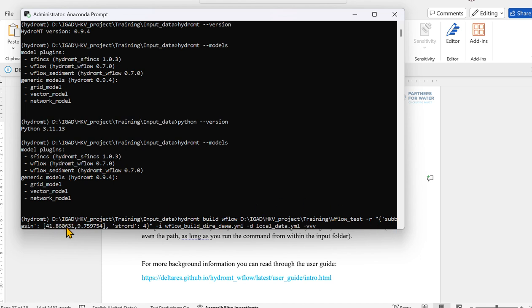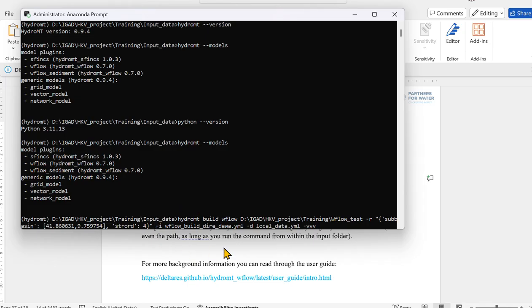And this is the point at which we are going to process. We call it the centroid, and these are the files, the .yml file and the local file.